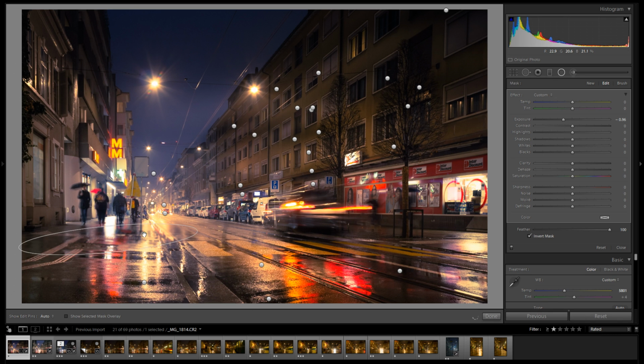But I'm gonna add some more filters. There's not gonna be too much more to be done here. Maybe a little bit on these cars, and with the dodge and burning, you always want to make sure that you go with the lighting. You don't just want to go over the bright parts and make them darker. Always think in small parts as well.